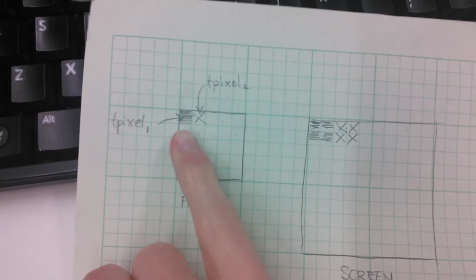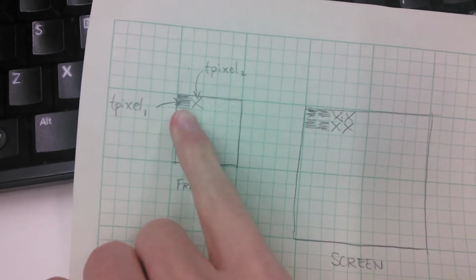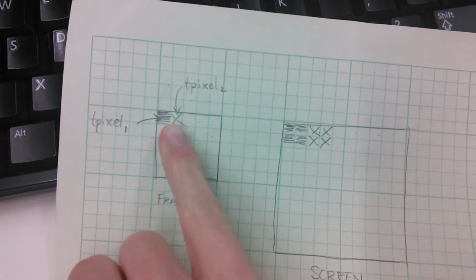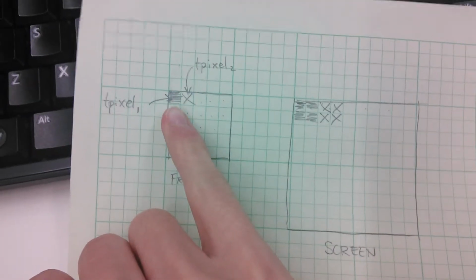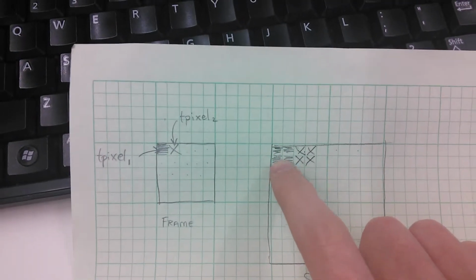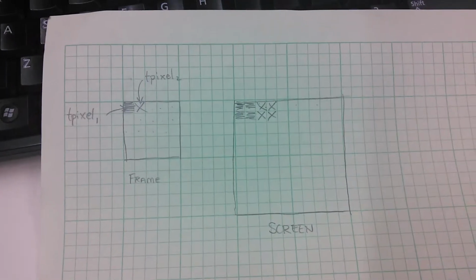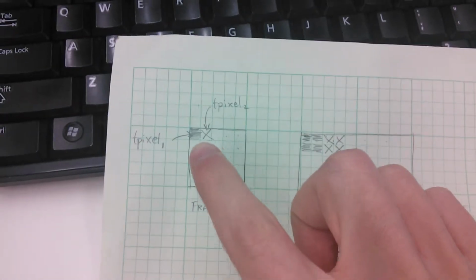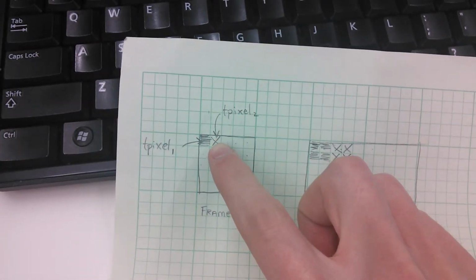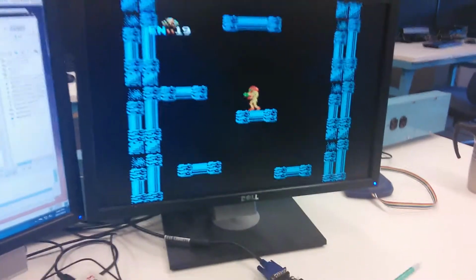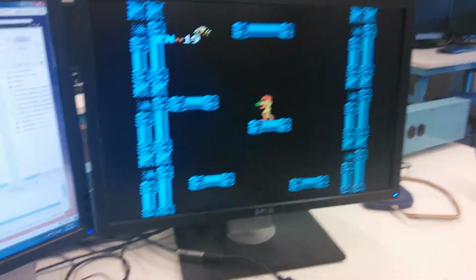So if this is pixel 1, which would be different than pixel 2, in order to scale that, we go through and write that to 4 pixels on the actual screen, and that's all part of the same increment, and then we increment to the next pixel in the frame and then write that to 4 pixels as well. So then that makes it able to fit the entire screen there.